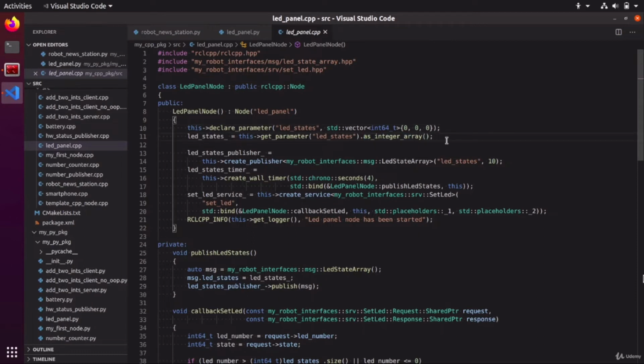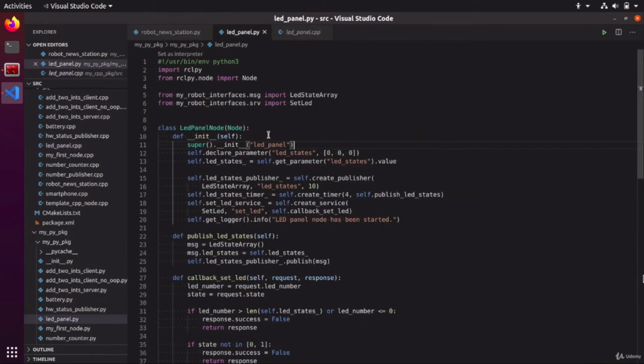Okay, so I told you there is a cast function for any parameter type supported in ROS 2. And as more practice, one thing maybe you can do here as an additional step for the LED states parameter is to validate them. Because for now we just get the parameter's value and we assume that it is correct every time. But it's just the same thing as with the set LED service. You don't know what will arrive here, what kind of value you will get.